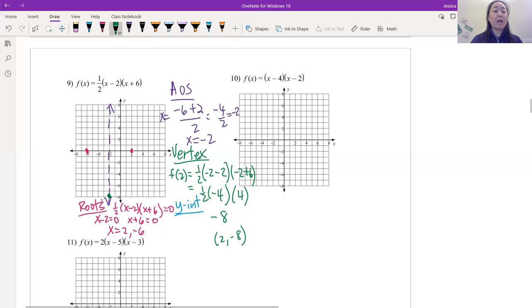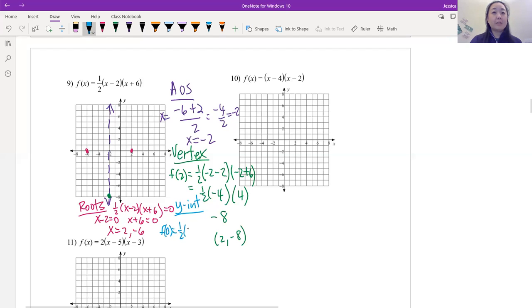I'm expecting my y-intercept to be around either negative 6 or negative 5. If I see it as a positive number, then I know I did something wrong, because that doesn't make any sense. So here's my check for the y-intercept. This is when x is equal to 0, right? So f of 0.